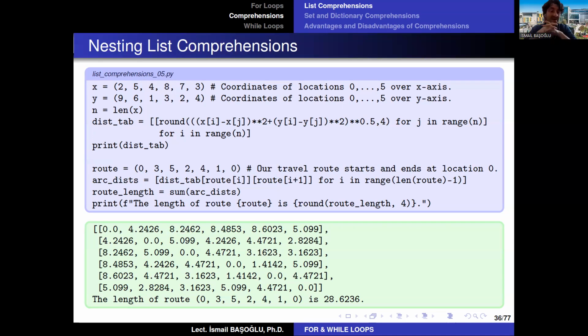But remember again, in your homeworks and in your exams, if you are free to write your program as you like, you are not supposed to create such complex list comprehensions. However, if I ask you a question related to list comprehensions, you should be able to answer it.